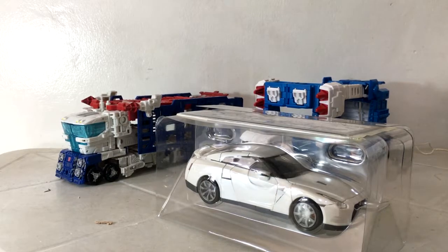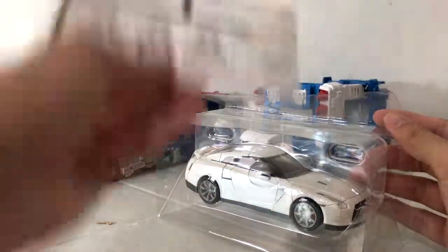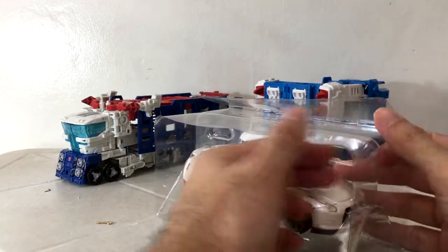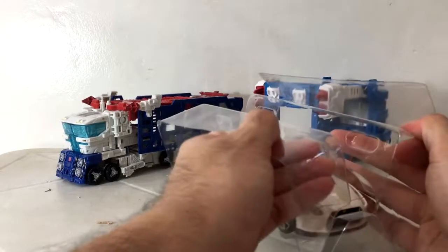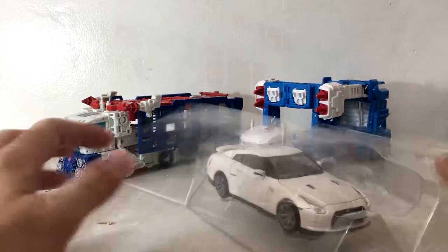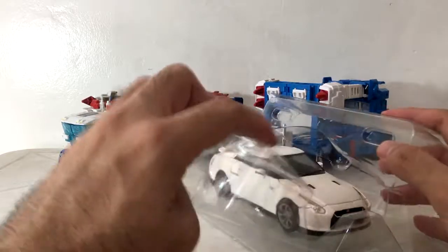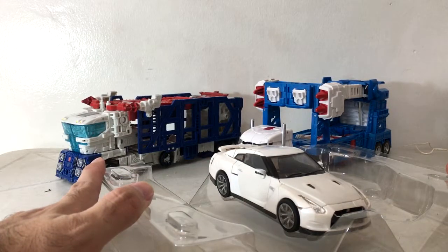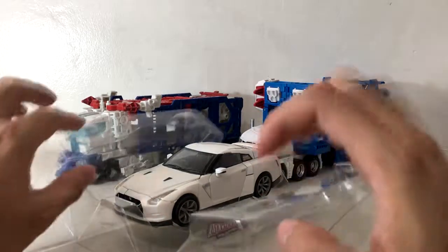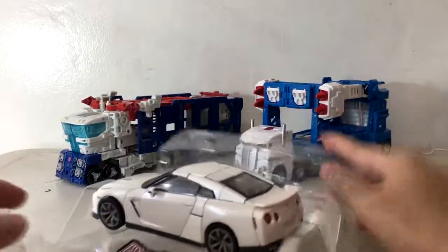I'm almost afraid to do my usual transformation where I test it and check if it's intuitive or not, because I feel like it's such a premium figure. This comes with instructions. I'm going to set that off to the side. I mean, look at that. That's so nice. Wow. Okay, so now you're probably wondering why I have, oh, that's nice. Take a look at that.